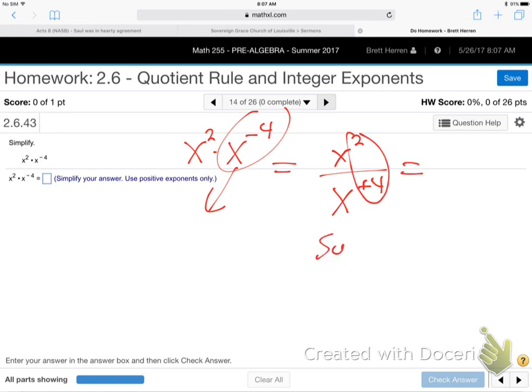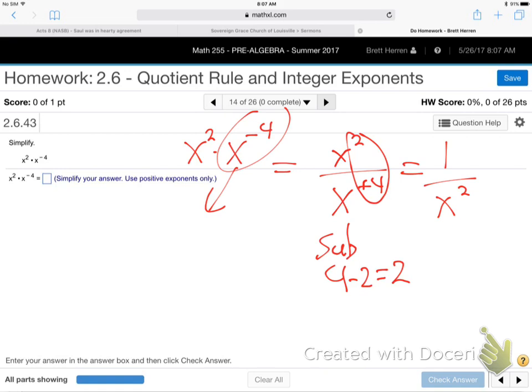We're going to subtract. 4 minus 2 is 2, right? When they're side by side, you add them, but if they're vertical, you subtract them. So it's going to be x to the 2, right? But where's it going to end up? Where's the bigger power? On the bottom. Well, what's on the top? 1. There we go. Making sense?